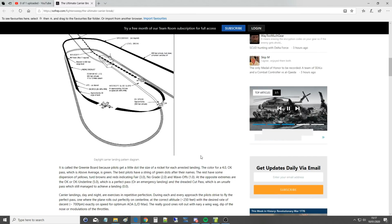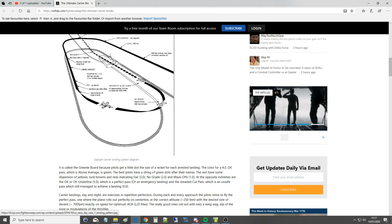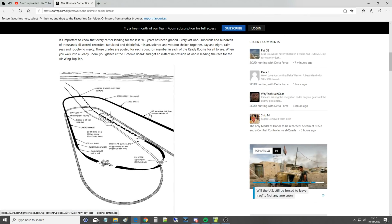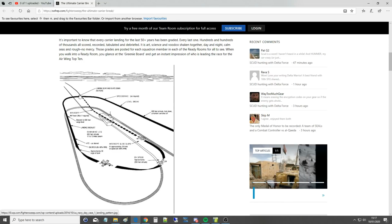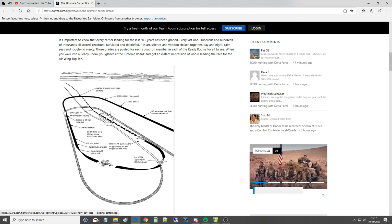So this would be a traditional by-the-book VFR landing. We would come in from behind, cross on the upwind, cross the carrier on the dead side. I can't actually remember the altitude, 800 feet here. Then we pass the carrier. We would break in a 180-degree turn to slow us down to gear speed, 250 knots thereabouts. I'm just doing this purely by memory, but you can read exactly what we do here. Down to 600 feet. Travel down the downwind.